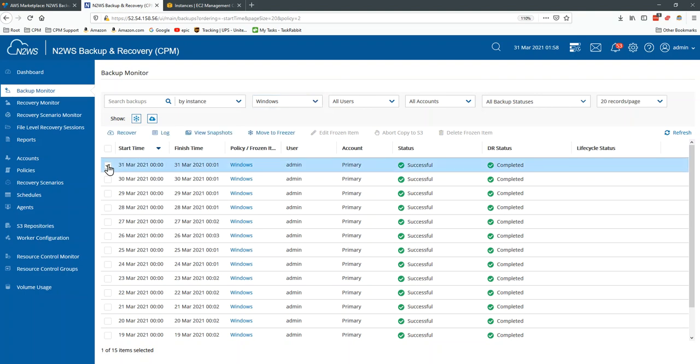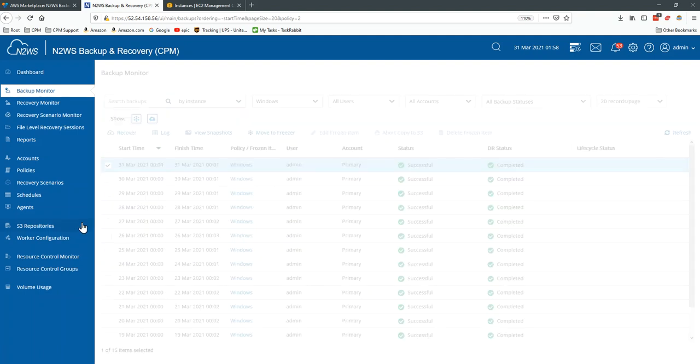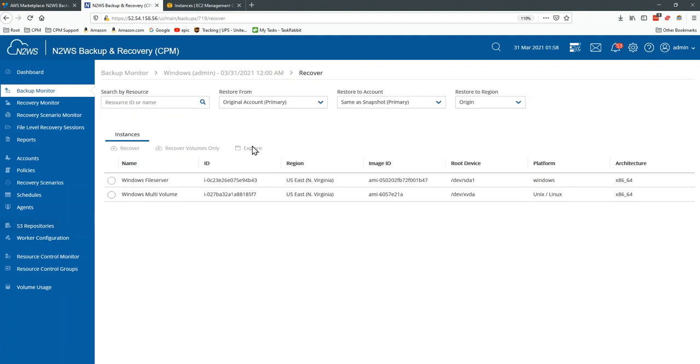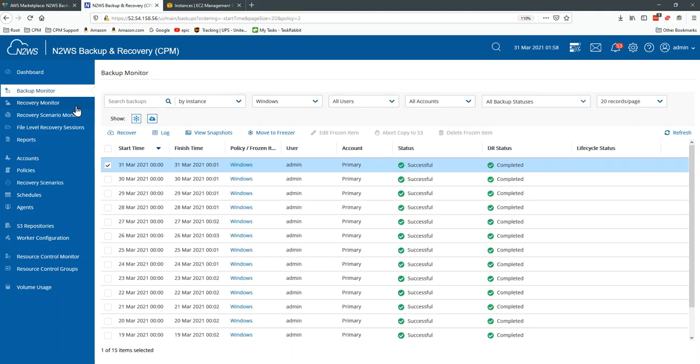So what I can do now is choose a point in time to perform a file and folder level recovery from. Previously, if you needed to review what's inside that backup, you needed to choose the backup set, click on recover, and then within the next section you have the explore functionality. That's going to bring up a file manager and allow me to review the data that's stored within each of those sections.